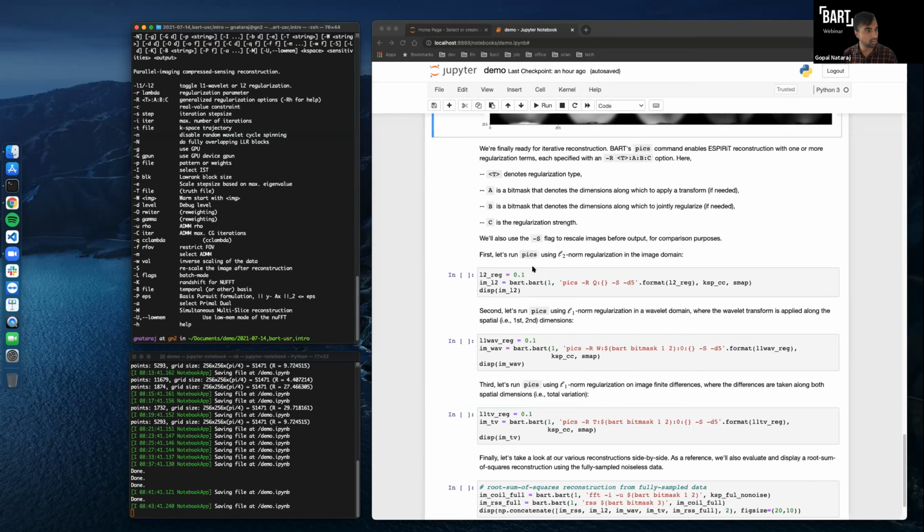It also enables multiple types of optimization algorithms. So you'll see when we run it later that some of them use inner iterations. There are other types as well. There's soft thresholding. There's also a basis pursuit formulation. So it's quite flexible in that way as well.